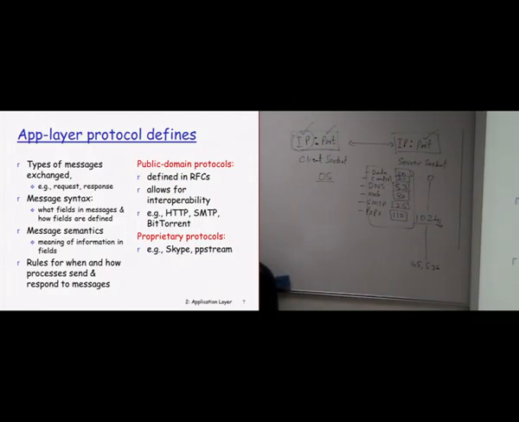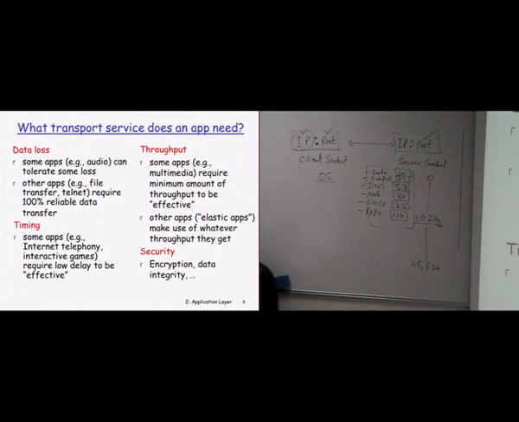What transport services does an application need? For example, one application does need some service. So what service will be provided on the transport layer to a particular application? For data loss, for timing, for throughput, for the security of the messages. What type of applications will we be using over the internet? Data exchange, data messages, for example emails or message exchange, or web browsing, or file transfer. This is the simple data which we are using.